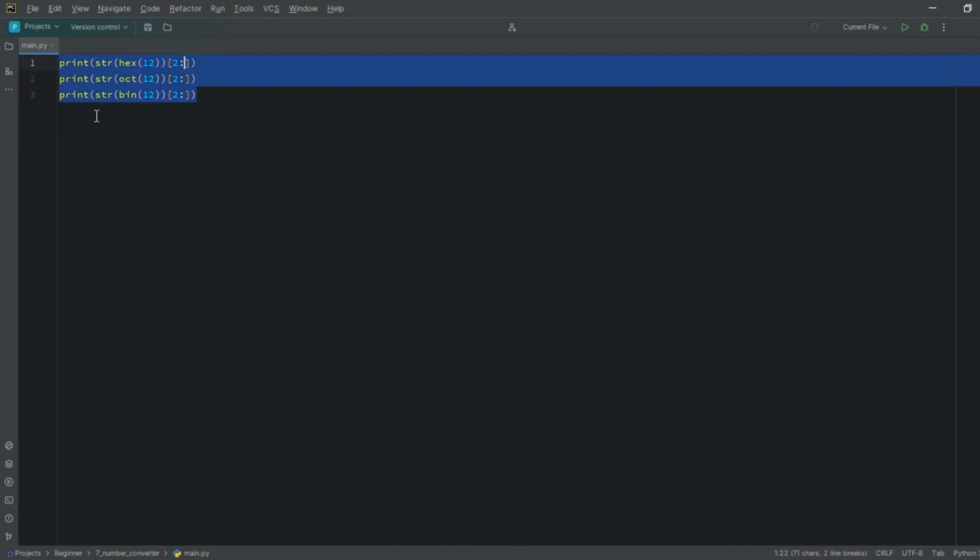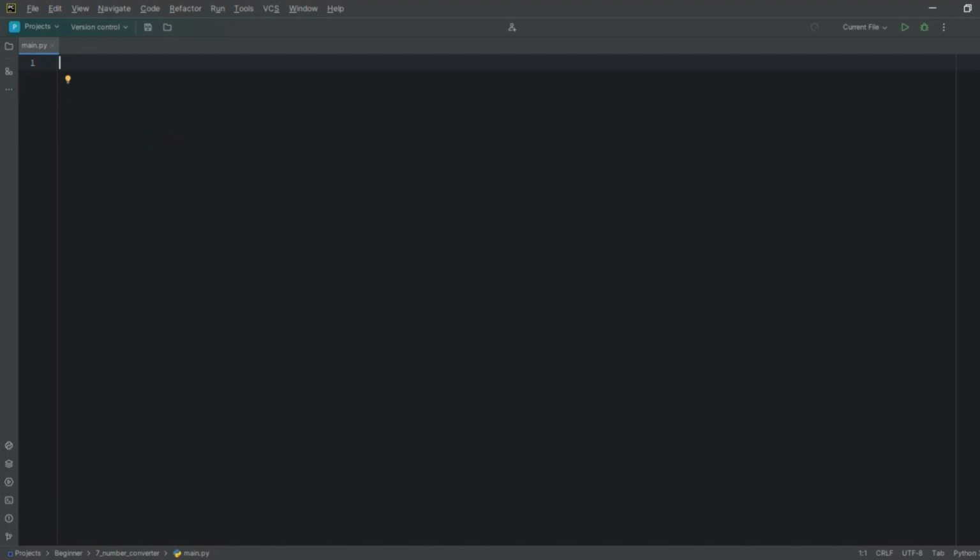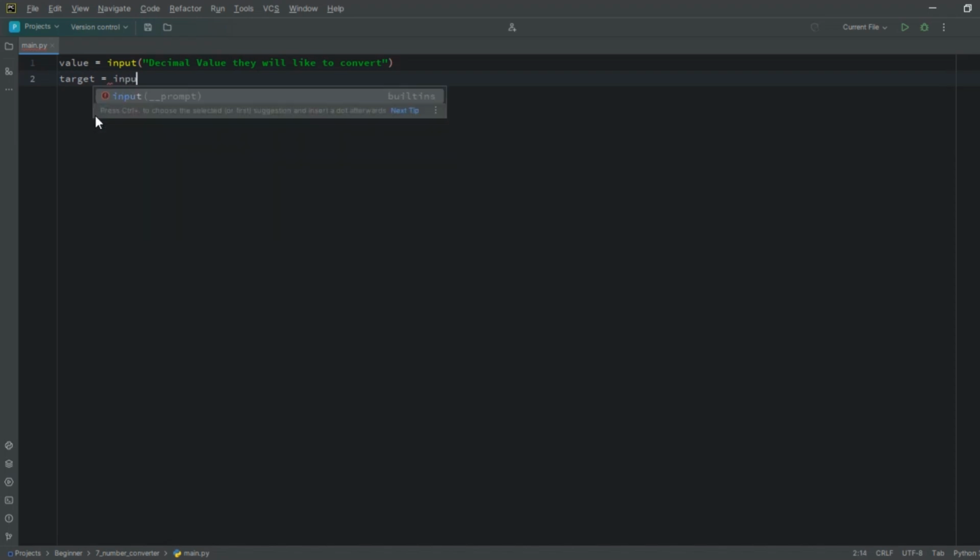So we are working with user input. So we want to collect an input from the user, asking for the decimal value they would like to convert. And the target, that is signifying what they want to convert it into.